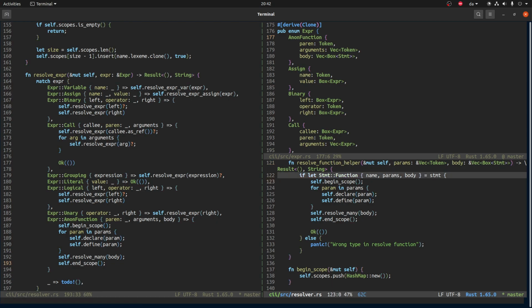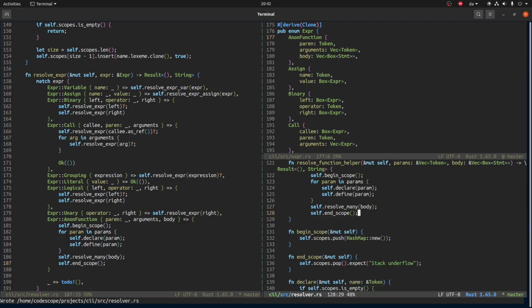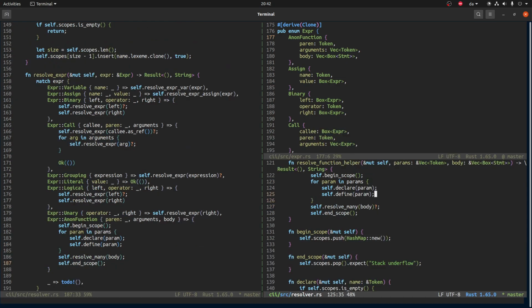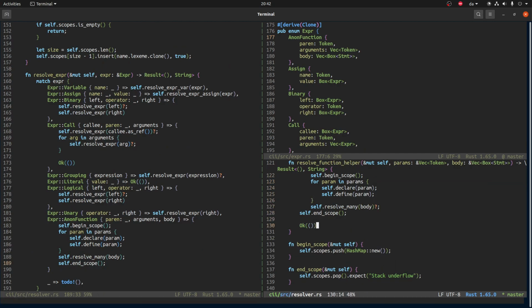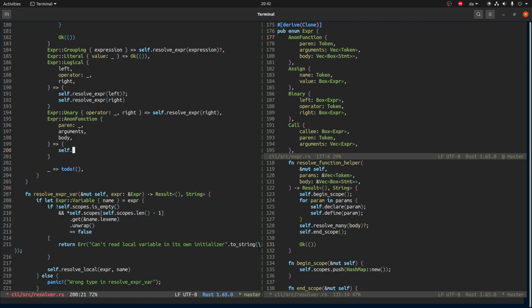And then we can also simplify it by doing this. And this resolve many can return an error. So actually we need to do this and this and format and okay. And now we can reuse it over here, call resolve function helper on the arguments and the body.